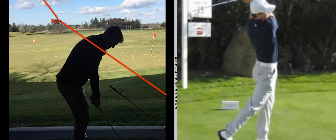Maybe your right elbow or right forearm is a little bit more supinated up, where your right elbow is more pointing at the target. That's what supination just means, that if you look at your wrist, it's facing up, and pronation is basically facing down. So pronation would be like push-up position with your hand. Your elbow would be in kind of a pronated position. And if you're holding a tray on the palm of your hand, that would be supination. So your right arm is more rotated up. That's the position you want to get your elbow in, the holding-the-tray position. It's called external rotation. That's a good position to get in for what you're trying to accomplish.